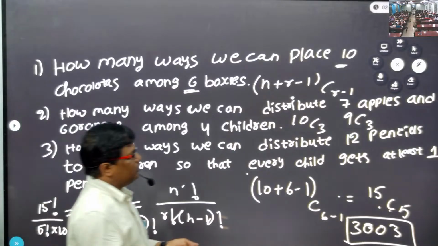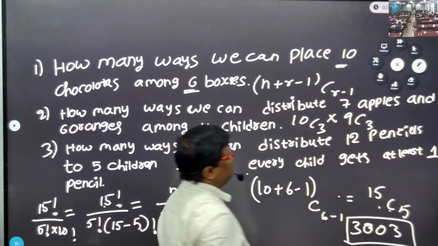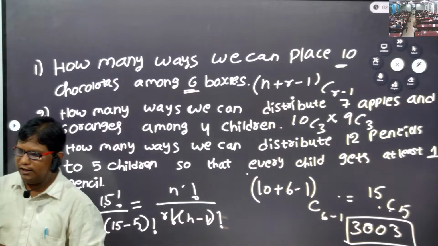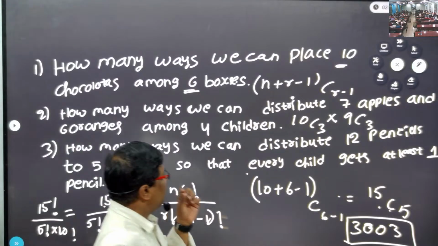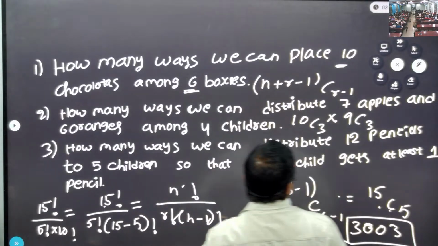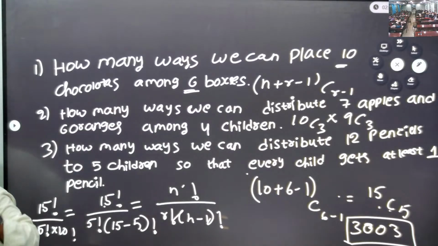First we need to find the 10C3 value, then find the 9C3 value, then simplify with multiplication, not with addition. Tell me the value. 10C3 into 9C3 is our final answer. If you are still simplifying, what is the answer that you are getting? Just tell me that particular answer.